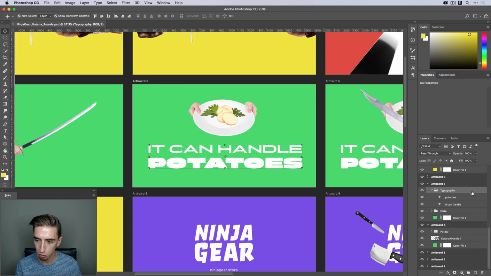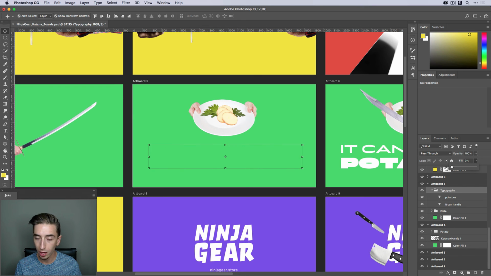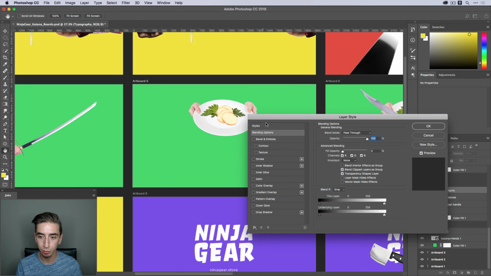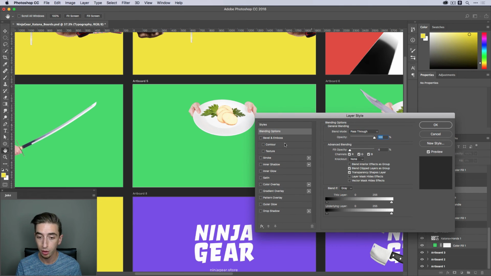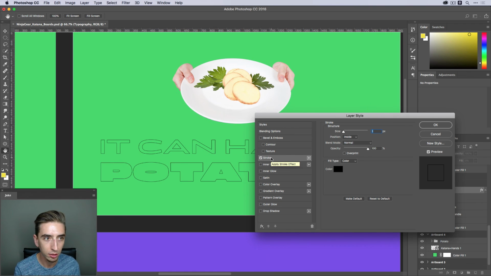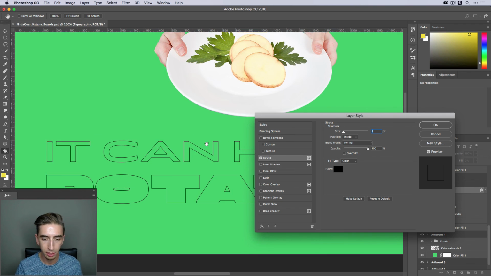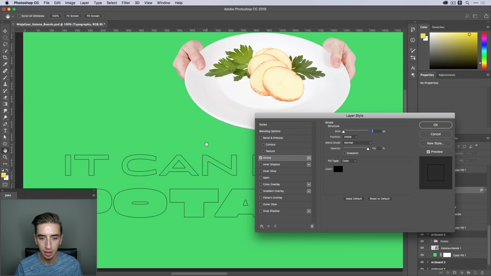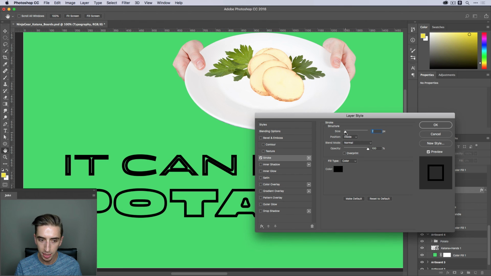So what I'm going to do is take this group folder, turn the fill opacity all the way off so it basically disappears. Then double click on the typography group to bring up the layer styles for that group and add a stroke to it. So we can see what that looks like. I'll zoom in 100% so we can see just how thick that line is. And that might be a little bit too thin, so I'm just going to bump it up to maybe 2. And right now the position is on the inside, so if I scale this way up, you can see that it's coming into the text.